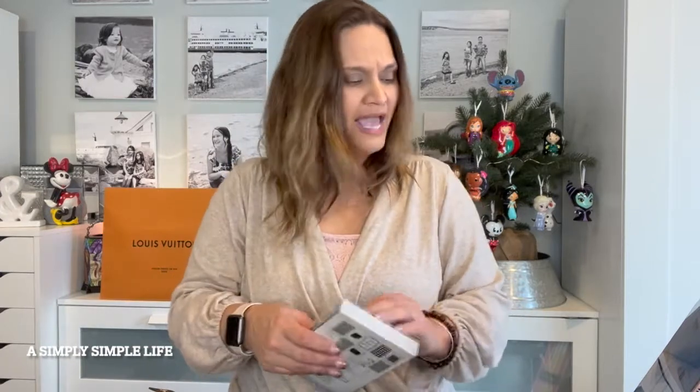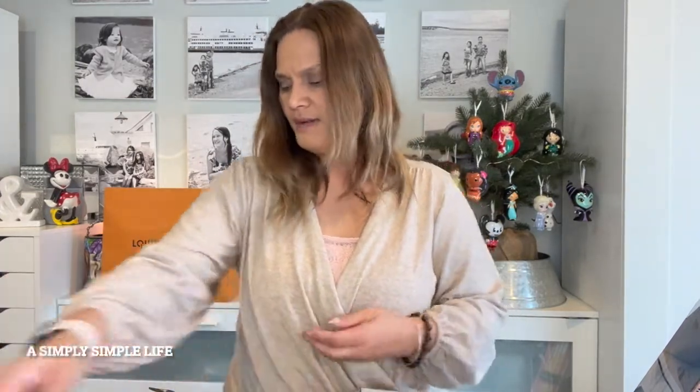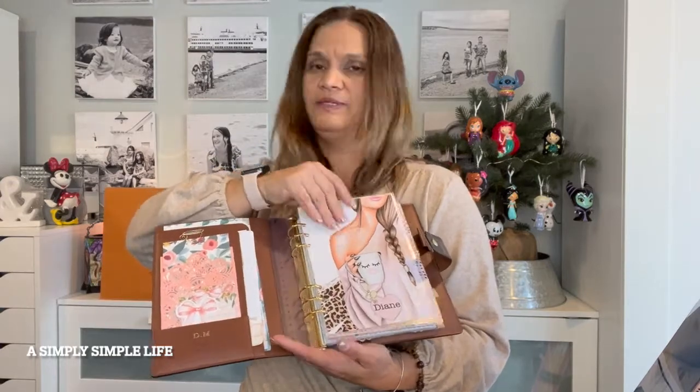I'm a pouch girl — I like everything in its place; it's part of my OCD. When things are put away and organized, even if you have a million containers, it feels right. I've been trying to get inserts for this one but haven't had luck. I've had this large one for about two and a half years and it's stood out. It's a little heavy but I like to use it for work — for big writing, highlighting, reminders. I also love to decorate it, and I got this one at Etsy.